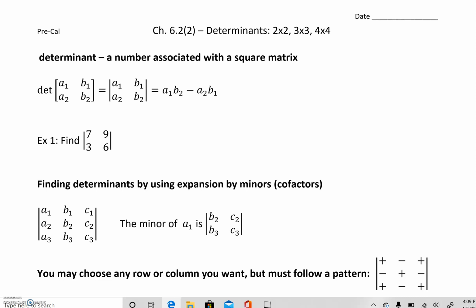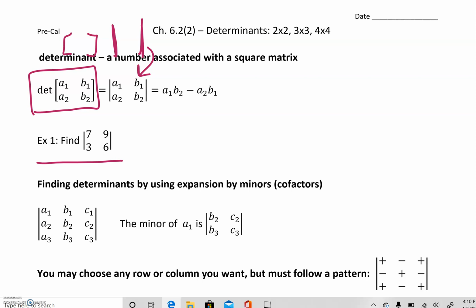So for a 2 by 2 matrix, to find the determinant, notice that this is written over here, DET of, and then the matrix in little square brackets like this. That's the same thing as saying just this with straight up and down bars, like in this picture. So if I simply saw something like, for example, this number 1, it just says find, and then gives you these straight bars with the numbers inside, that means find the determinant. The straight bars signal you to find the determinant.